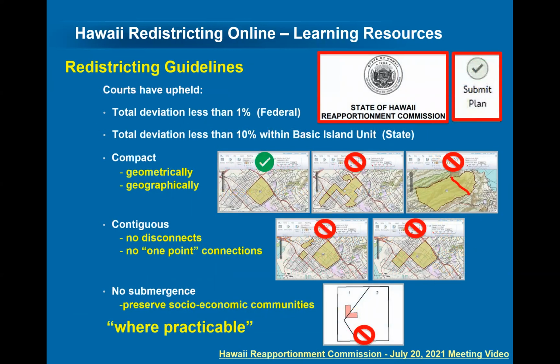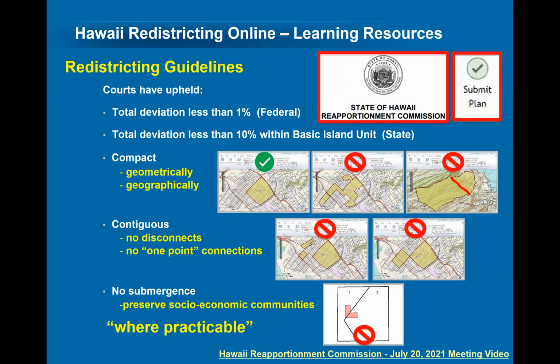The other thing that has been talked about at the commission meetings, the July 20th meeting, was the various redistricting guidelines. Total deviation, this means the overall plan deviation, the overall range between districts for the ideal population. Ideally, they're all the same. The reality is you can't always do that.